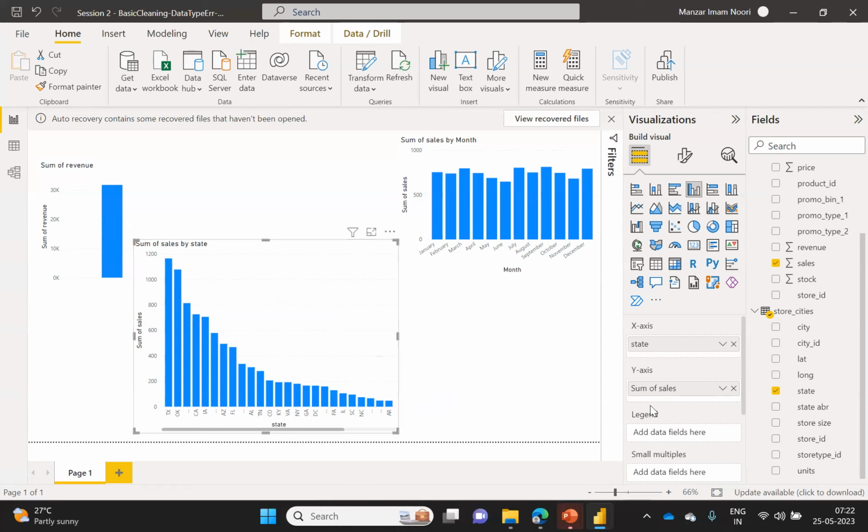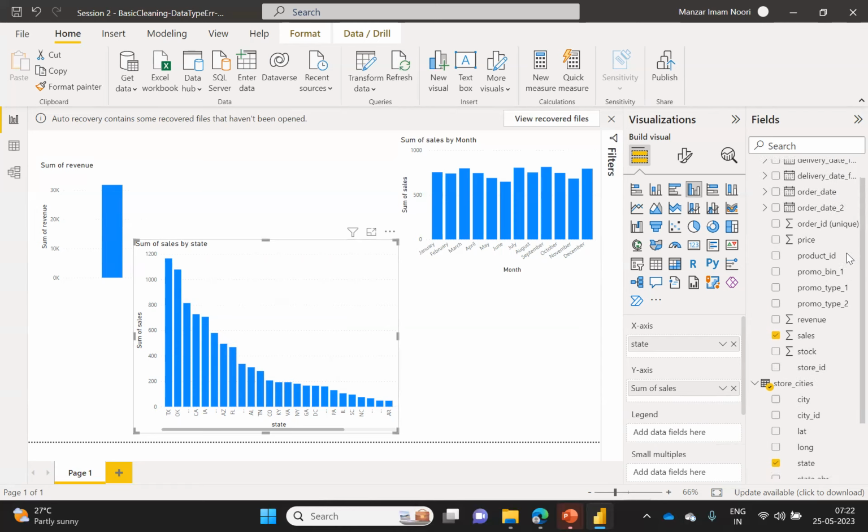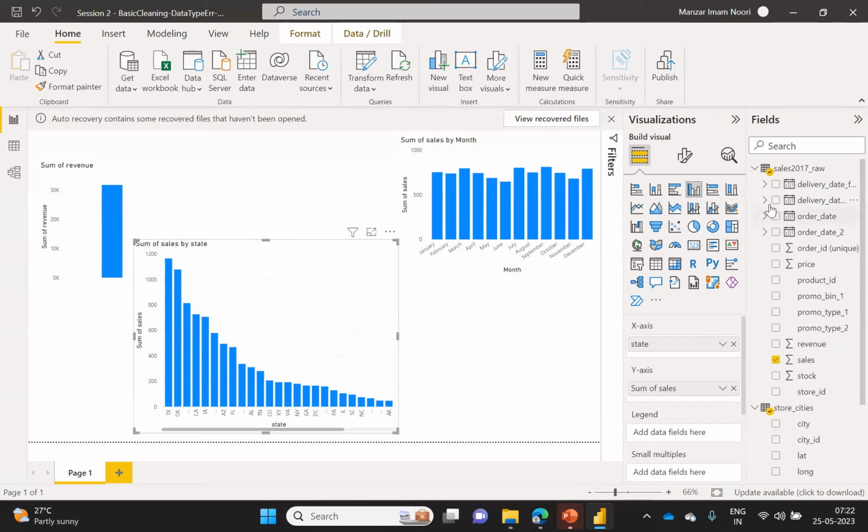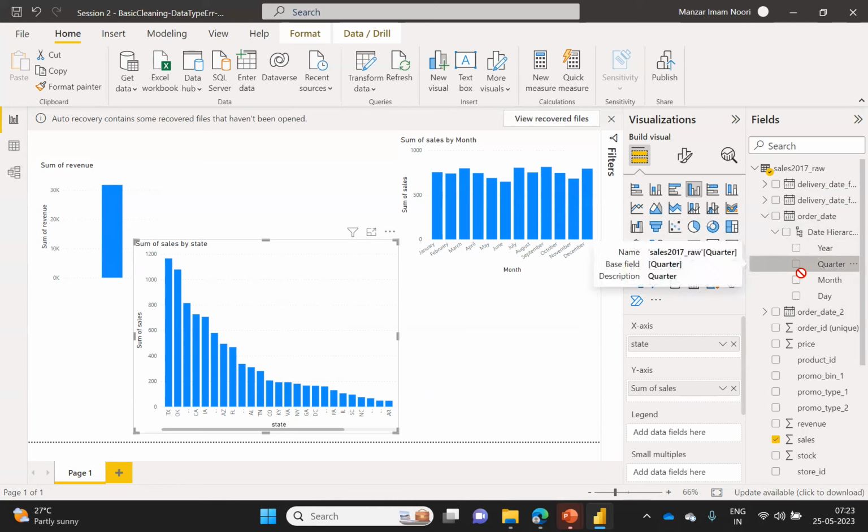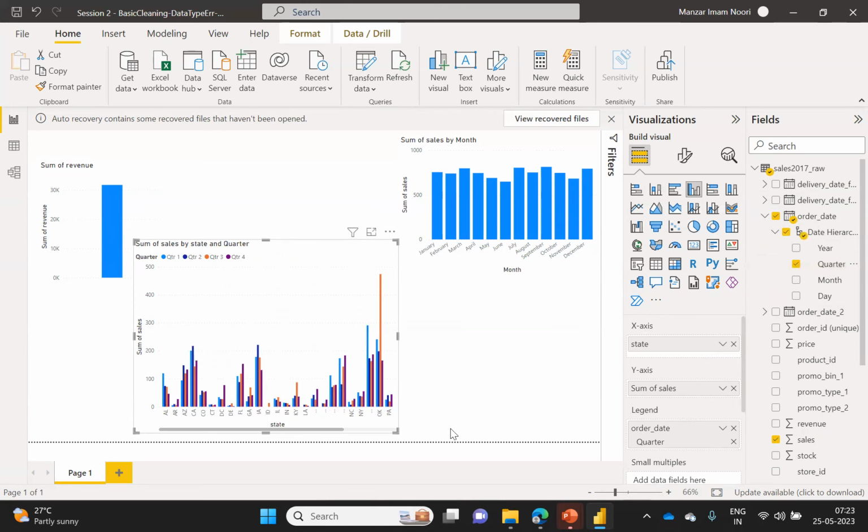Suppose we want to do the quarterly comparison. Here we are going to use the order date, in different quarters. So we have the quarter information, and we want to put it on the legend.